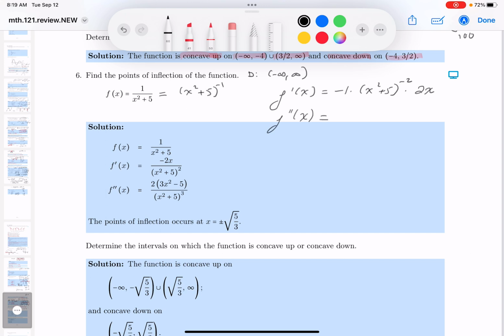And yes, we'll look at the key. If you want, you can rewrite this as minus 2x over x squared plus 5 squared. However, when I take the derivative, I actually take the derivative of this guy over here. All right, what do you get? Well, it's a product rule, so let's go through that. I'm just going to write the first function down. I'm going to call this the first one. I'm going to call this the second one. So the first function, I'll write this over here.